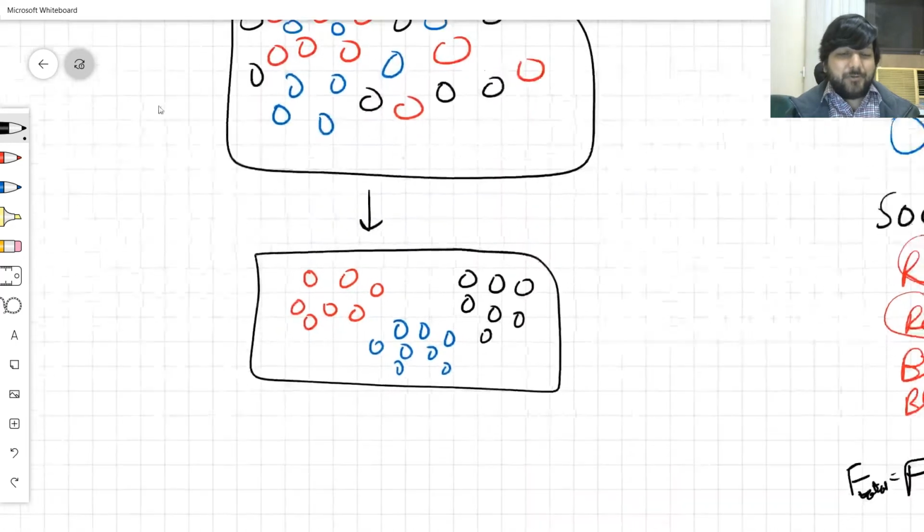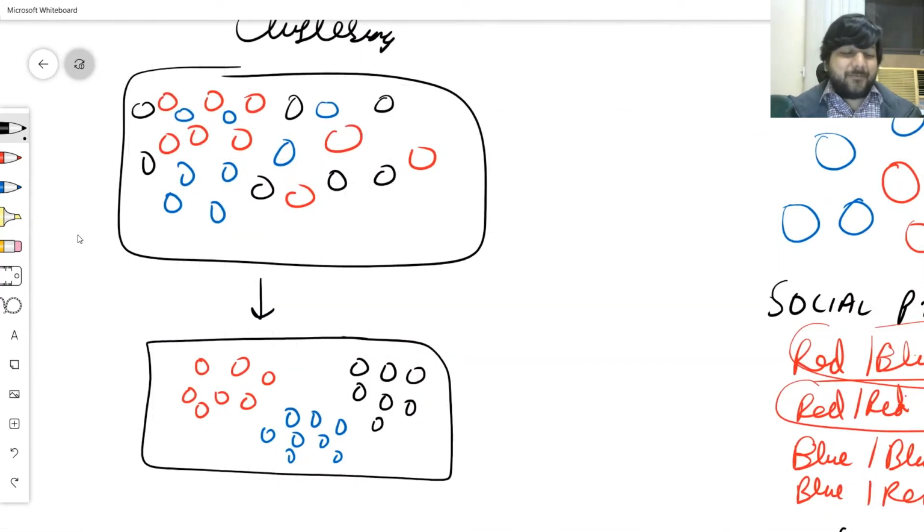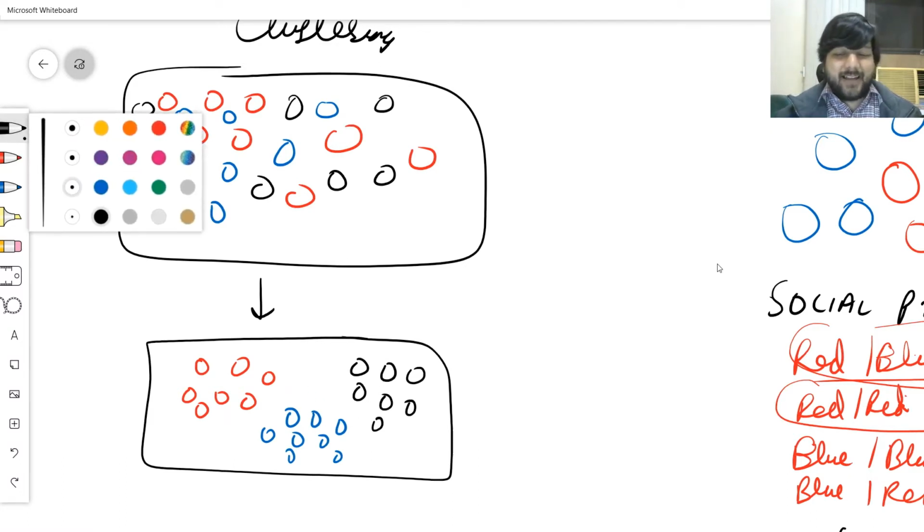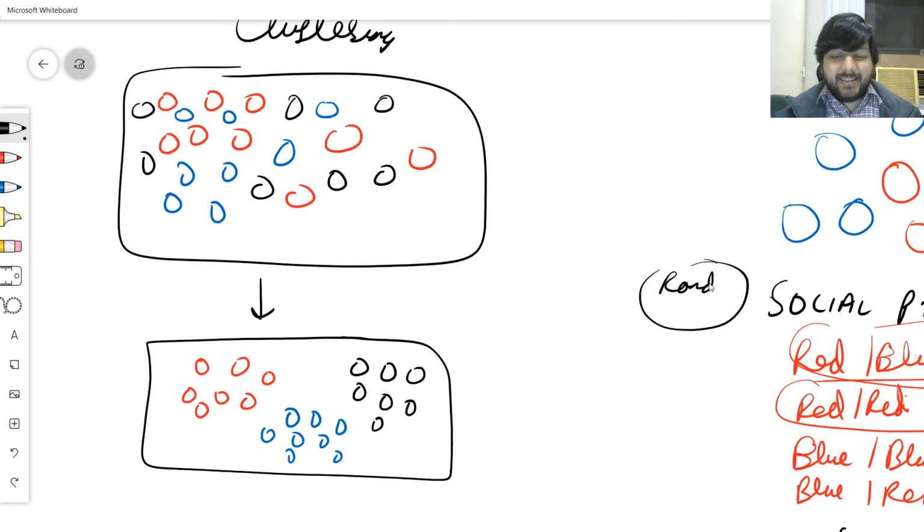Now, if you naively implement that, it will not make one cluster, it will make multiple clusters of red, multiple clusters of blue, and multiple clusters of black, and therefore you need to have the same thing, random behavior and an artificial potential field. So randomization is always my mantra at a local level.